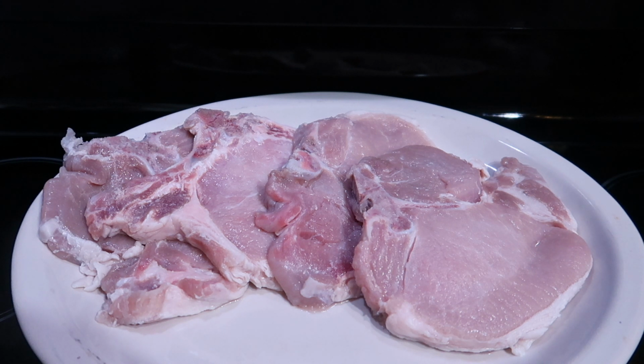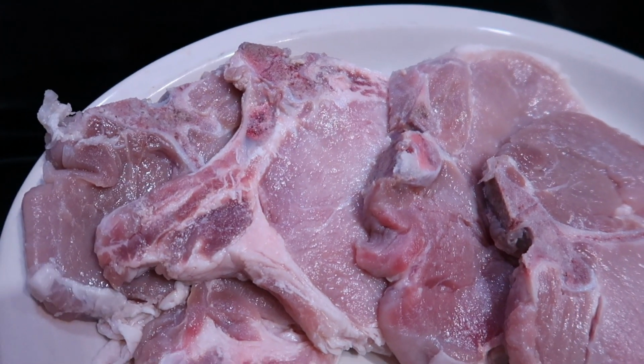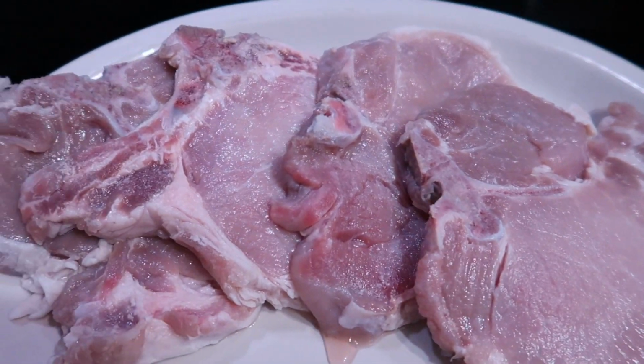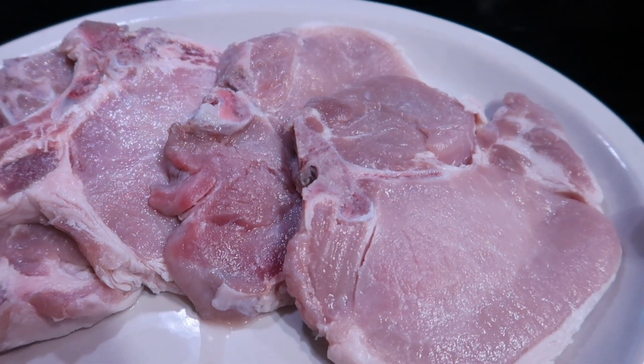I am cooking some skillet pork chops, and I decided since I'm in the kitchen, why not share this quick and easy beginner-friendly recipe with you. So to start, I have 4 pork chops. These have been cleaned in vinegar and water and patted dry and placed on this platter, so they are ready to go.